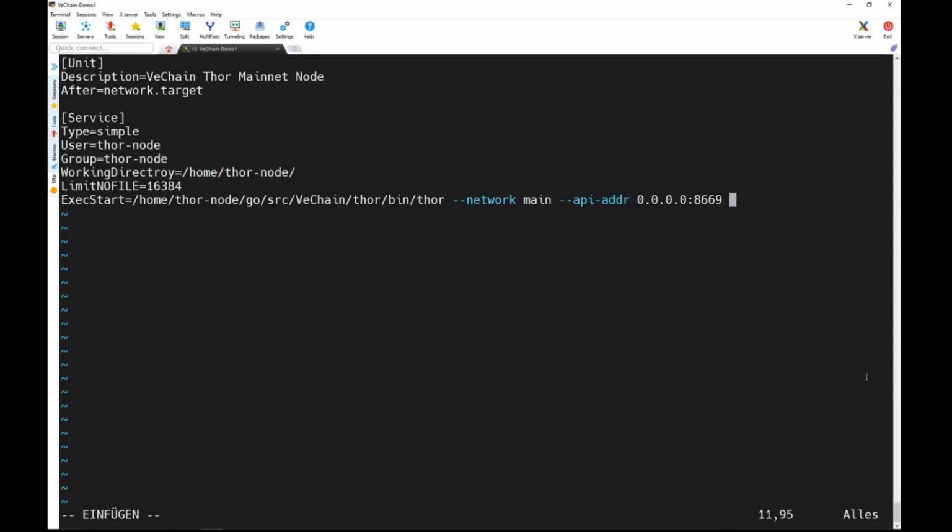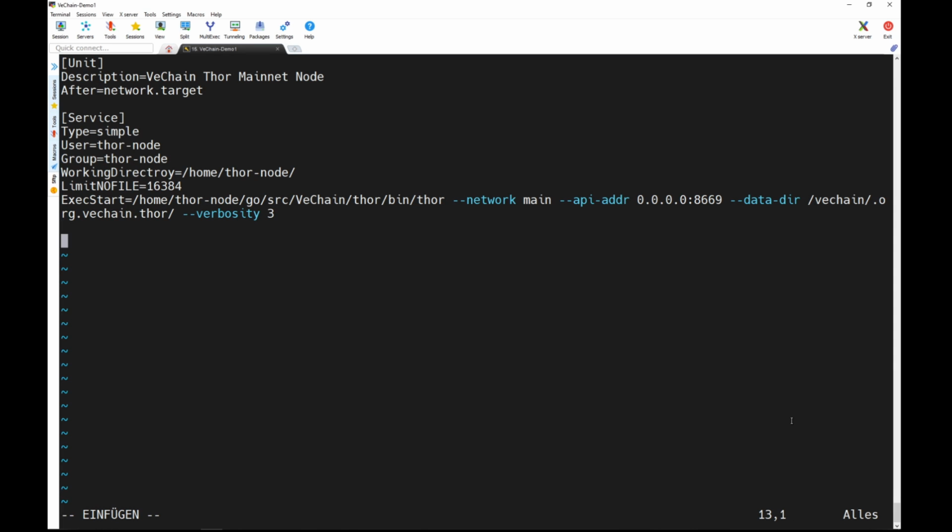The data dir is /vechain/.org.vechain.thor, and we're going to set the verbosity level to 3, which is default, but we can switch it down later to show what the difference is.